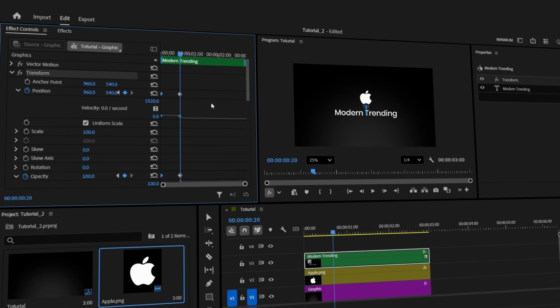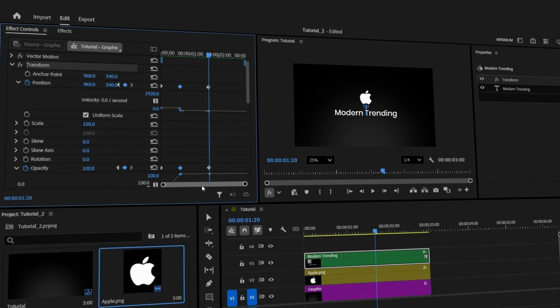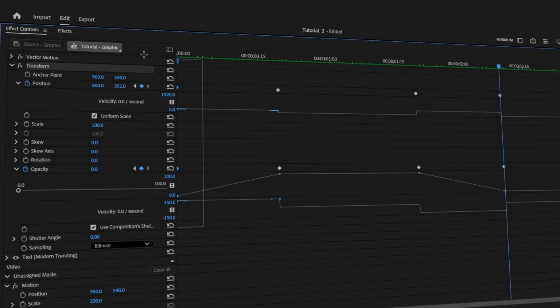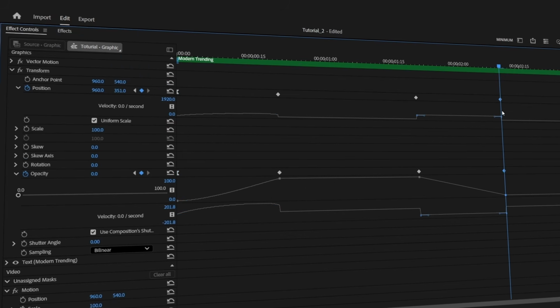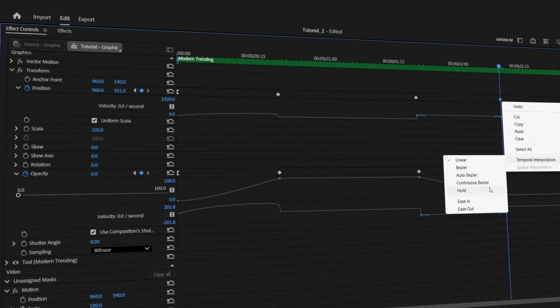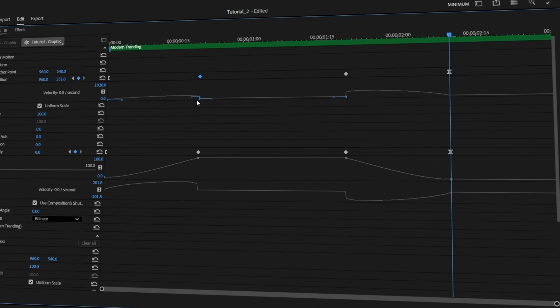Move to the last keyframe, then go 30 frames forward. Select those last two keyframes, copy and paste them. Move another 20 frames forward. And this time, lower the Y position and bring opacity back to 0. This creates a graceful exit. Set the first two keyframes to ease out and the last two to ease in. Drag the handle on the second keyframe to the left and the second to last keyframe's handle to the right. This gives you that polished Apple-style easing.